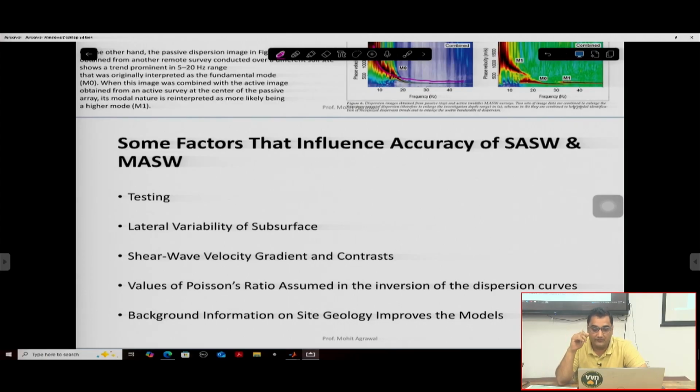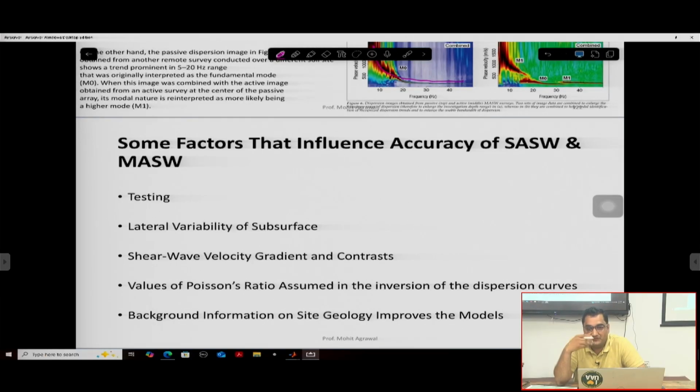So today what we have learnt in site characterization is that you can do your site characterization using surface wave techniques such as MASW and SASW. You can also use the ambient noise survey such as the HVSR technique.